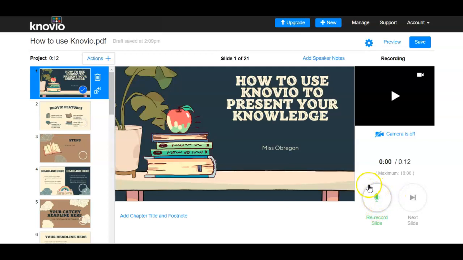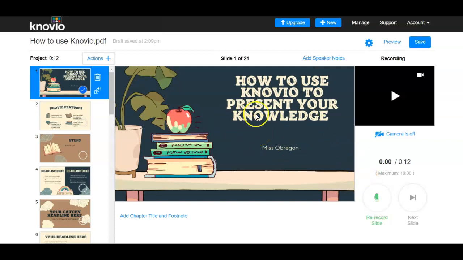Now, one of my absolute favorite features of Knovio is the fact that if for whatever reason I wanted to re-record the slide, I don't like the audio that came with the slide. Let's say I made a mistake or I forgot some information, I can always re-record just that particular slide.